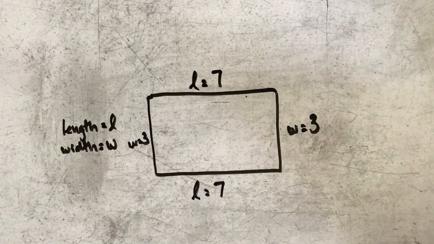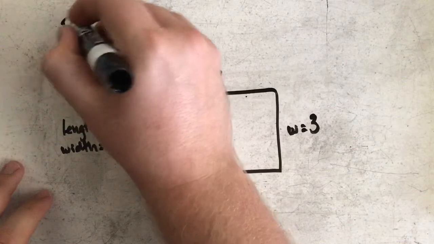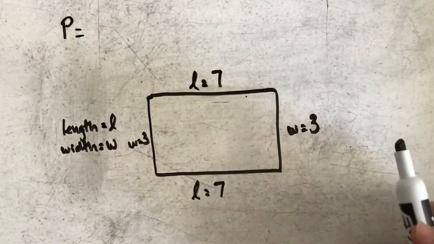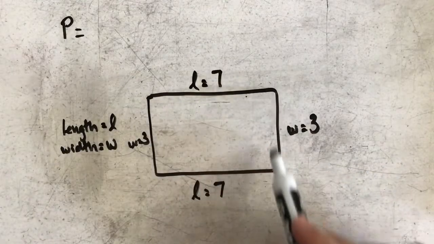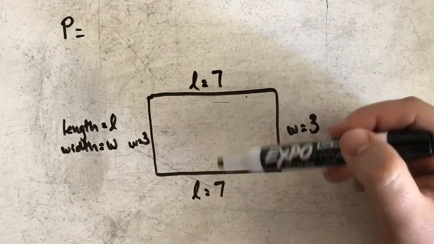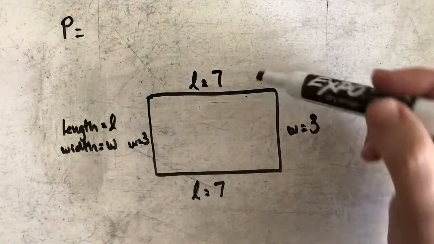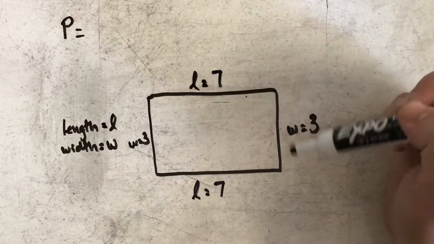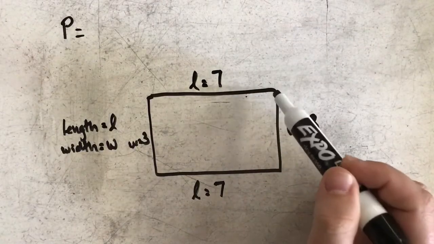You can find the perimeter using one of 3 different formulas. We'll try examples of all 3 of them. The first is probably the easiest to remember, and I'm simply just going to add the lengths all together. So I need to remember that I'm adding 2 lengths and 2 widths. If I only added 7 plus 3, I'd only have the perimeter of half of the object.